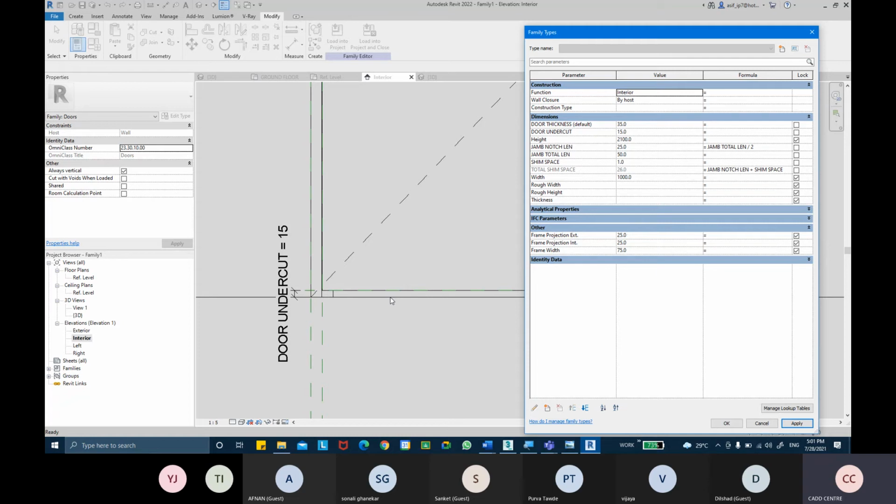Now it's not fully completed. We are left off with the hardware like the handles or the locks. In the next class, I'll tell you how we add the handles, meaning the hardware part of the door. We can create our own hardware also, or we can load the hardware that is given by the system. Then in the third part, I'll teach you about the 2D swing actions, in which direction it will swing, basically.